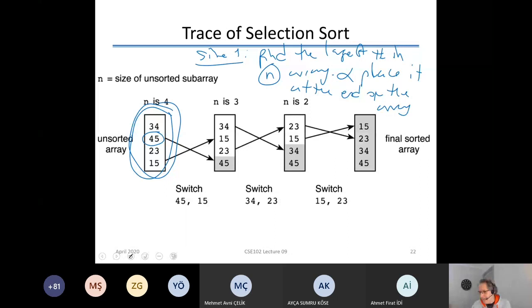But once I do, this function has 1 if statement and 2 statements inside it: placing the largest number at the end of the array, and calling selection sort on the first n minus 1 entries. That's very, very simple, right?